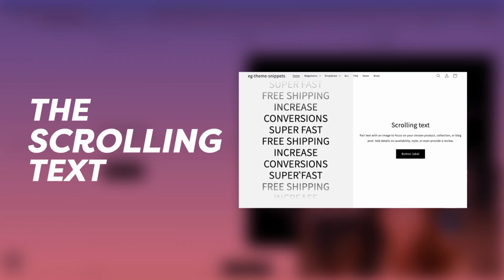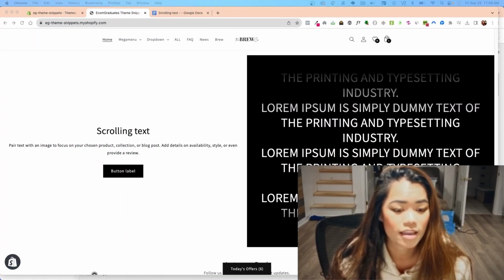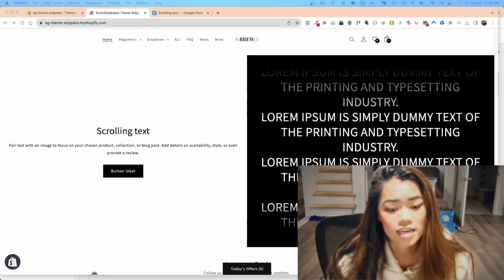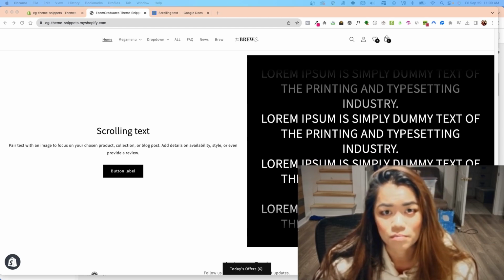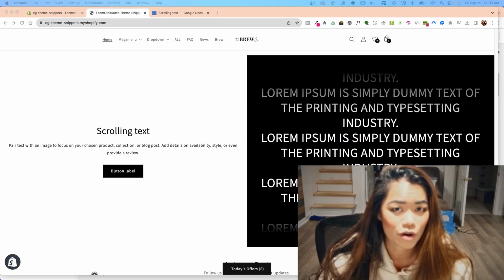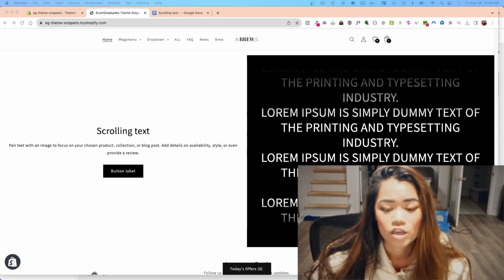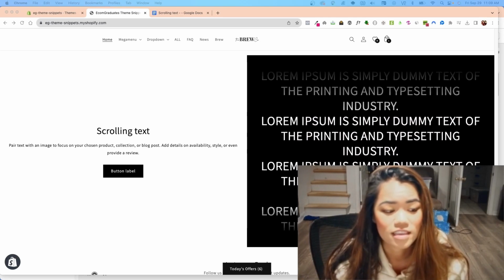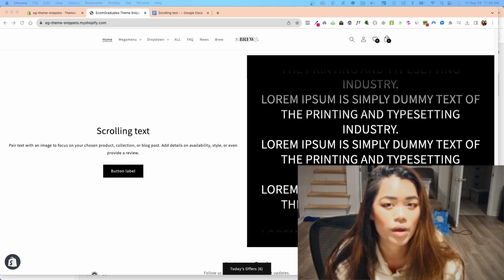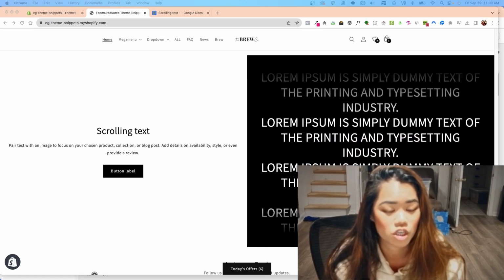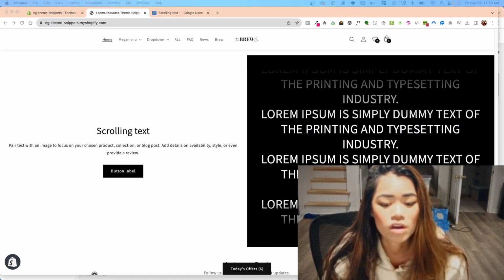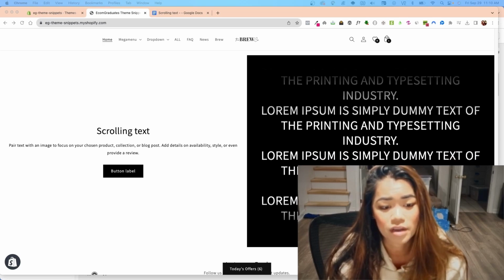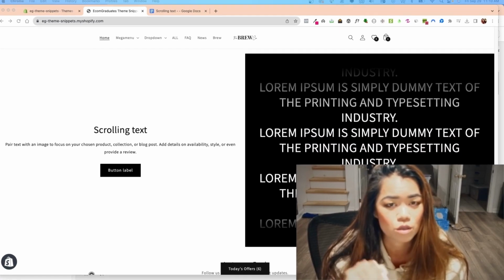It's called the scrolling text, and it's a section that you can use on your Dawn theme, Dawn 11, and even the older versions of Dawn. Now, one really cool thing about this snippet is it works on all themes. So we've tested on our theme, we've tested on other themes. If you have Impulse, Turbo, Shapes, and Impact, it does work on that because we've written it in a way where it just needs one file and it just isolates everything for you, and we've done the heavy lifting for you.